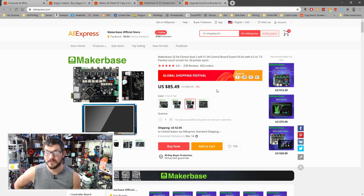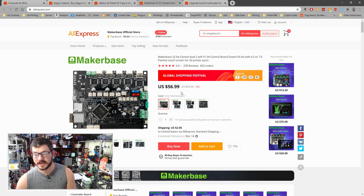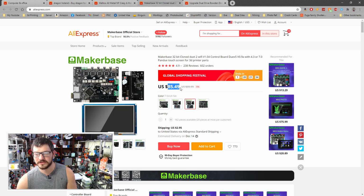So I'm going to go ahead and pick up one of these Duet 2 Wi-Fi clones from Makerbase. They're the ones that made this one. I'm getting this and I'm probably going to put it onto the BLV MGN Cube. You can buy just the board for 50 bucks. Actually, it's funny, they actually brought the price up. This was 49 not long ago, but it's actually more expensive right now during the 11/11 sale. And this went up $5 because this was $79.99 just a few days ago. And it said it was going to be that price for 11/11. So there might be another vendor out there that has it. This is the Makerbase official store. So again, you have to look at that. Shipping, $3. But either way, I do think I'm going to put this onto the BLV for the simplicity.